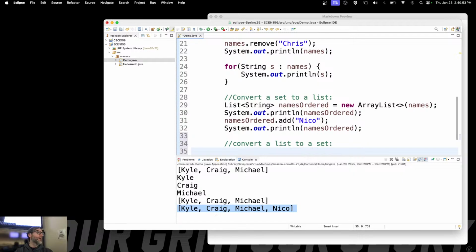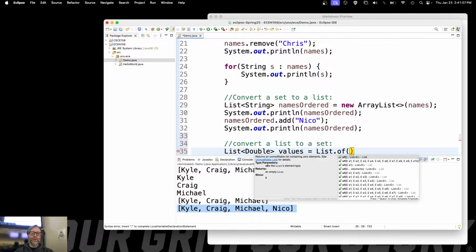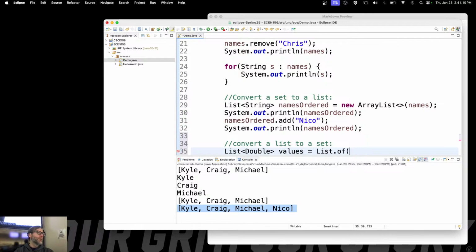So let's do doubles now. List of Double values is equal to, here's a quick way of creating a list without having to add, List.of 3.4, 5.6, 7.8, 9.0, there we go.